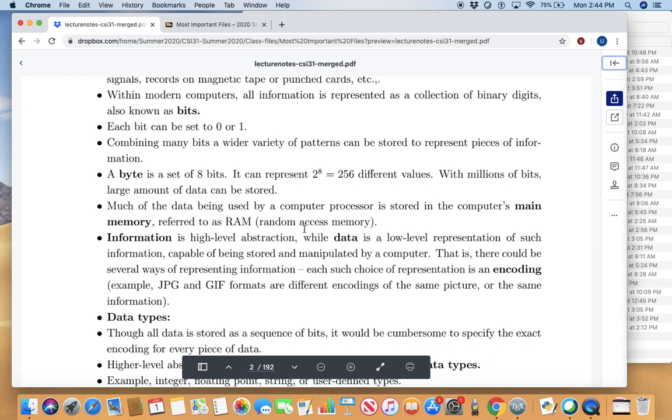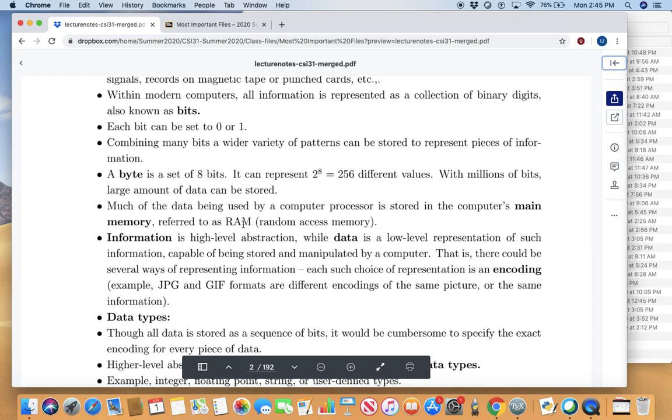Much of the data being used by a computer processor is stored in the computer's main memory. The computer's main memory is referred to as random access memory, RAM. Okay, so this is a volatile memory.